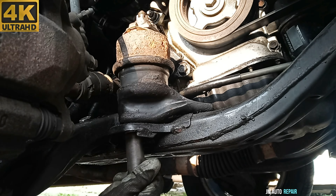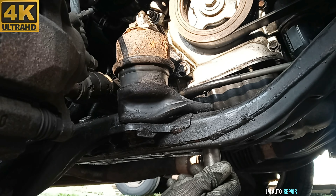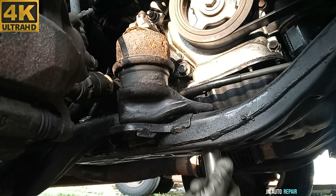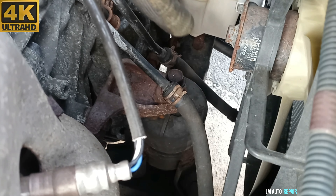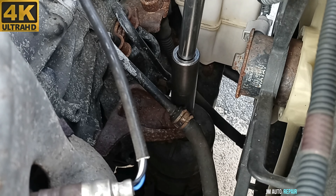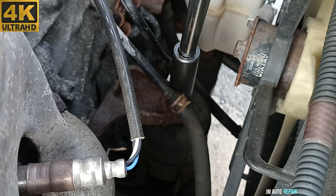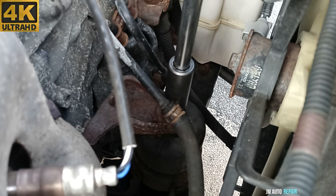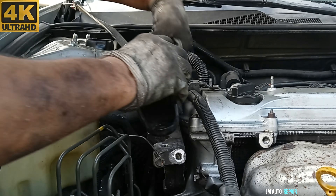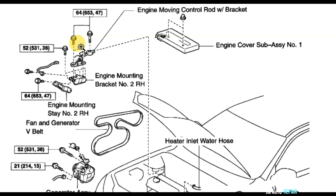Again, 17mm nuts. Again, 17mm nuts right there for the motor mount in the front of the car. I never took it out completely — I left part of it in the bracket. I'm going to get some help with the impact gun before torque specification. Very slow, because I don't want to tighten it completely with the impact gun — that is not good. Then I use torque specification. Right there. And this is the torque specification for this motor mount I'm doing right now, this one on top of the engine.